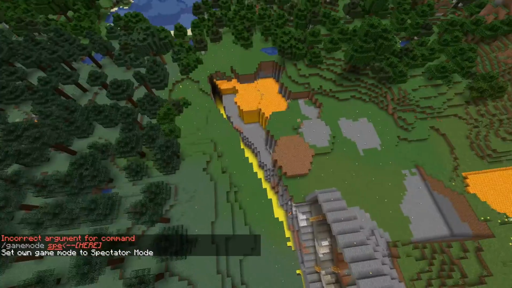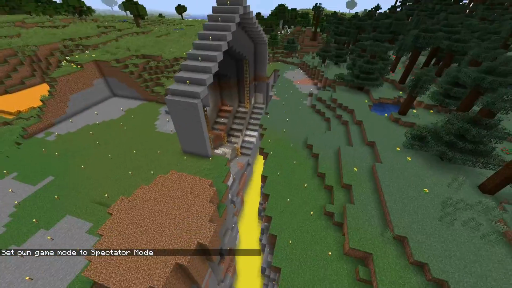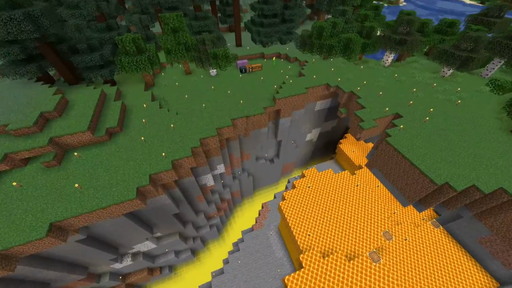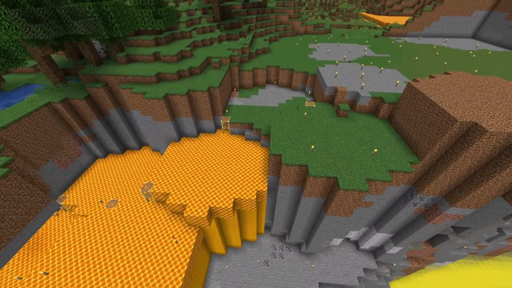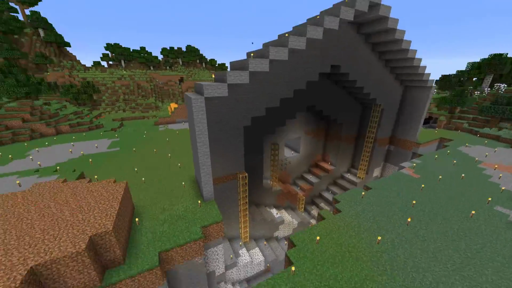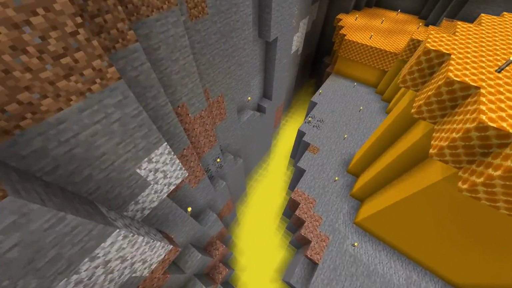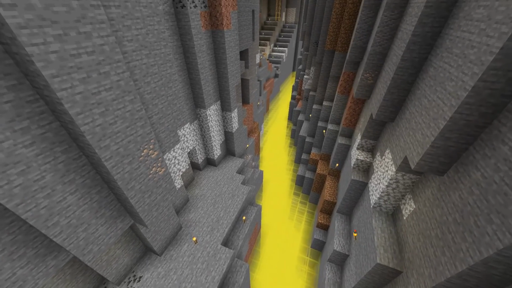So I went and found a ravine somewhat close to spawn. Spawn's over there. And I'm converting it to a B ravine. So this build involves a lot of hexagons. And I've already gotten this honey river set.